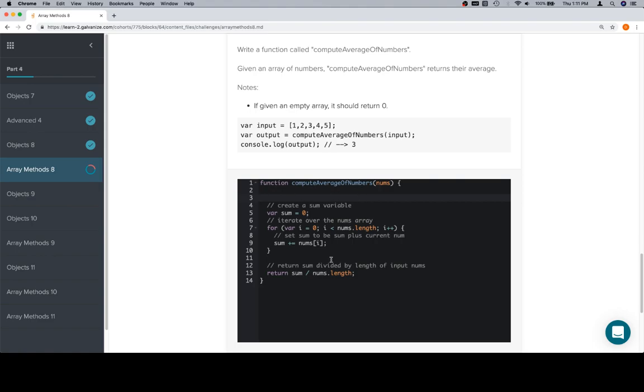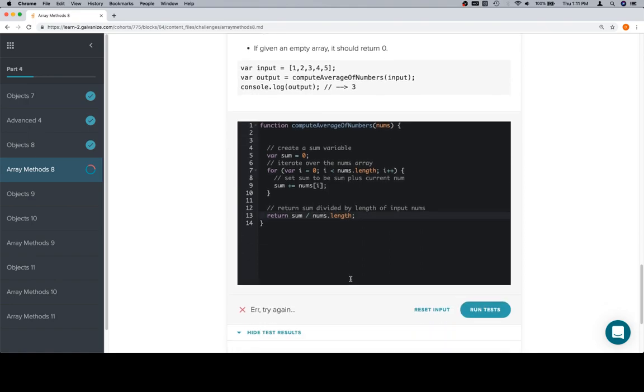Although to be sure, okay, so what's going to happen there is that if nums.length is 0, we're going to have 0 divided by 0, which of course is going to give us, I think, not a number, which is why we have an error there. So the first thing we're going to need to adjust about this is we'll say if nums.length is equal to 0.